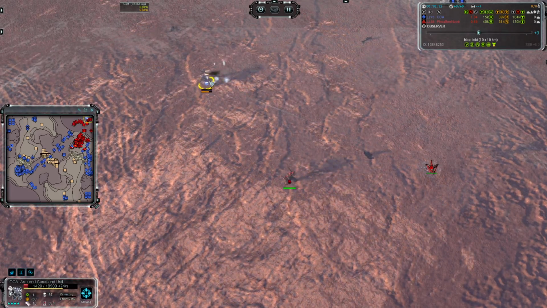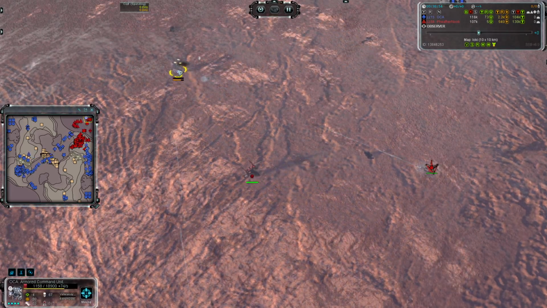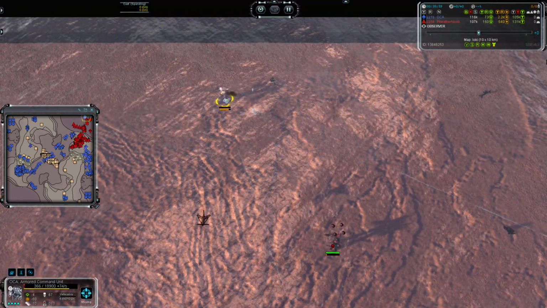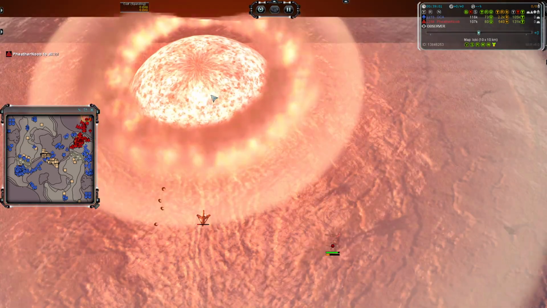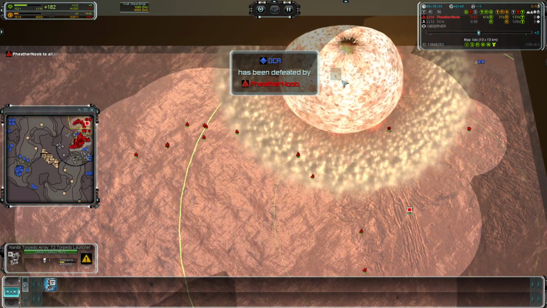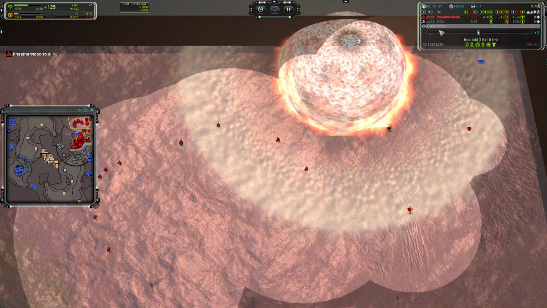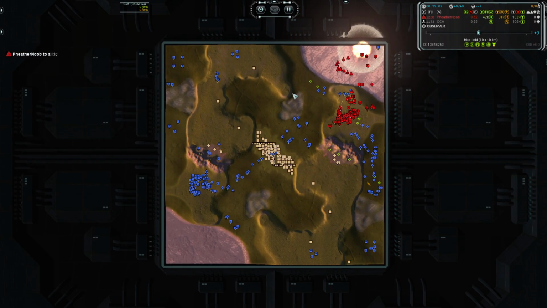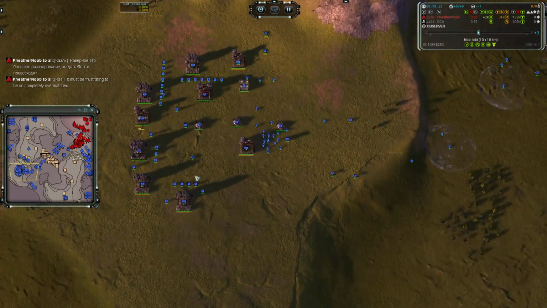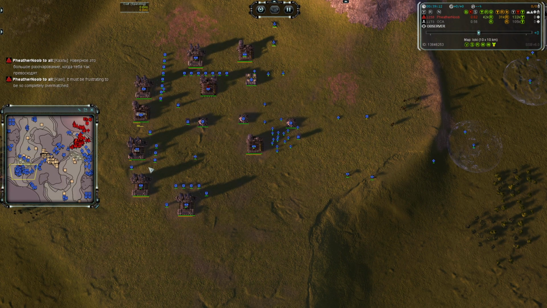He's being followed by the Cybran ACU. 1,100, 400, 300. Another torpedo going up, and he dies to the T2 torpedo launcher. Still quite a ways away from escaping the range there. And he dies. And PheatherNoob throws a little bit of shade at the end with the taunts. Well, that was eventful.